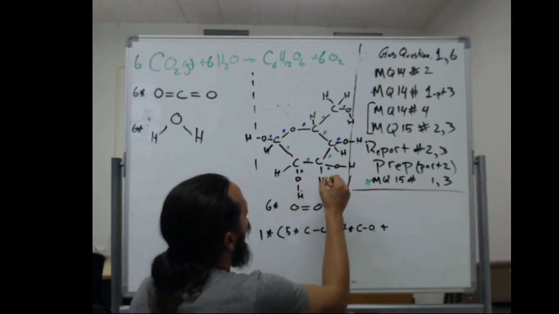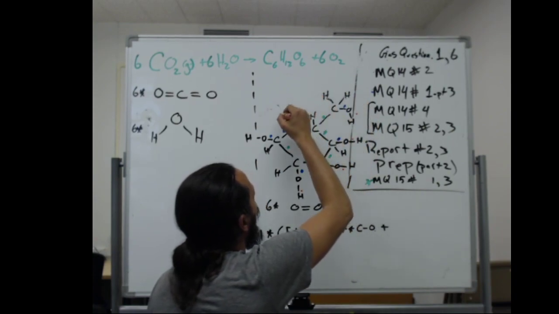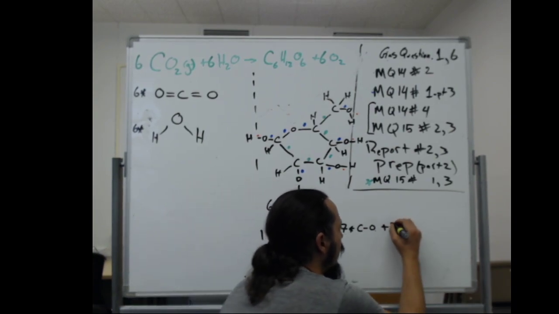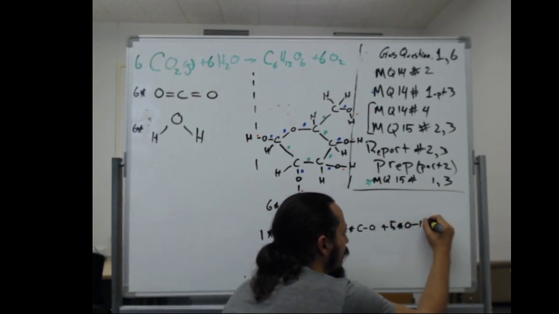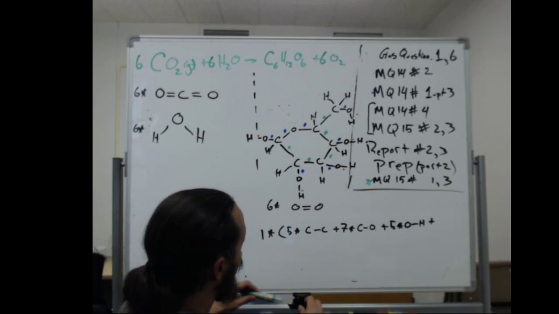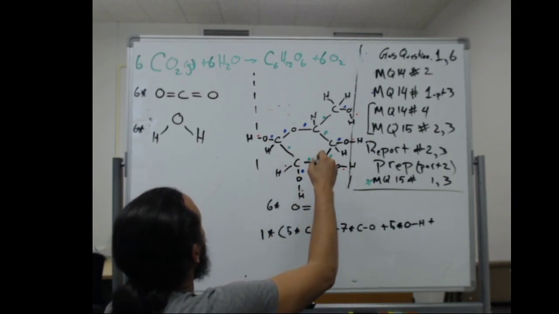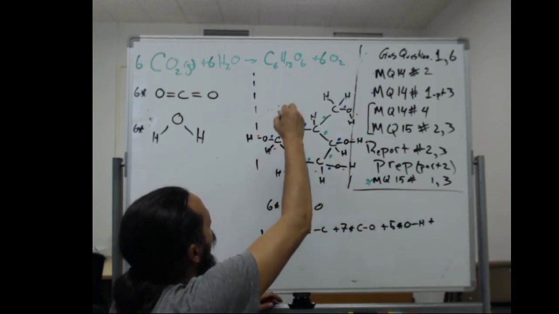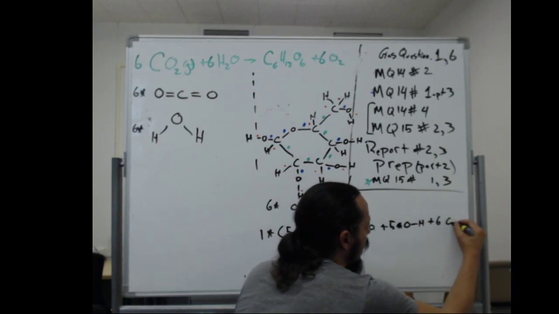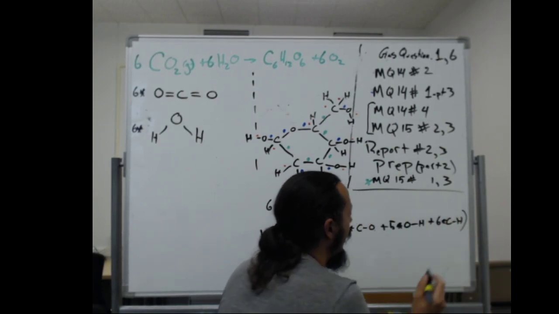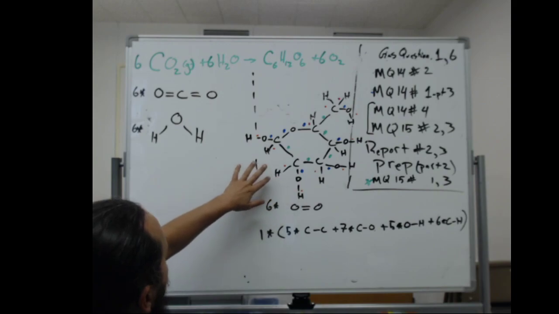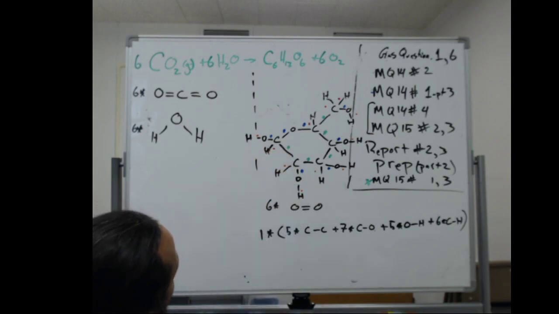Then I'm going to check all of my oxygen-hydrogen bonds. It's going to be 1, 2, 3, 4, 5. I'm going to have 5 times oxygen-hydrogen bond. And then I'm going to count all of my carbon-hydrogen bonds. 1, 2, 3, 4, 5, 6, and that's going to be 6 carbon-hydrogen bonds. That should get me this entire structure, assuming I didn't forget anything. I think that's all of them.